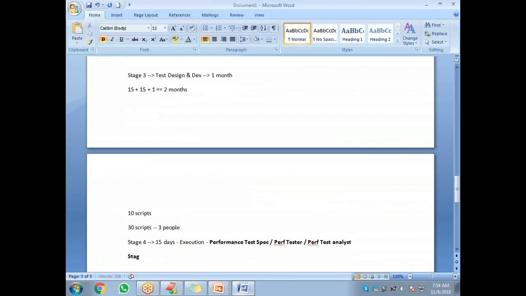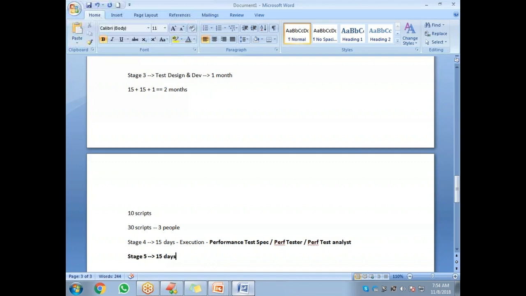So stage 5, analysis. This goes for 15 days. In the next 1 month or 1.5 months, you will understand how to create the scripts very clearly. You yourself will create the scripts, execute them, and analyze the results as well. That is why I'm not spending too much time telling you what happens, because you will be doing it in the next 1.5 months.